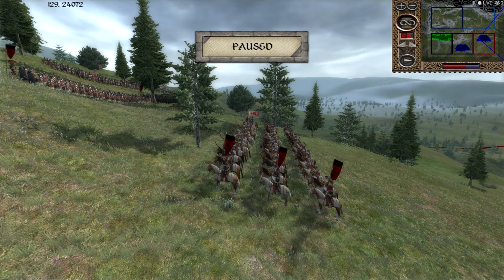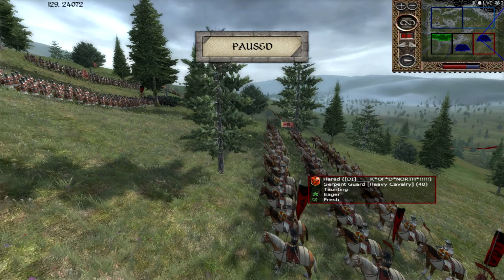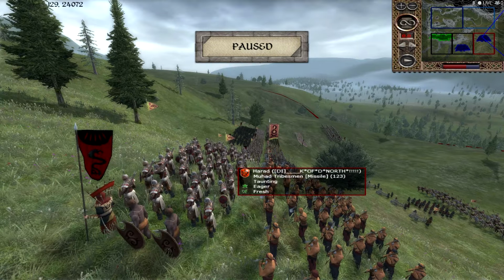The third and final attacking army is a massive Haradrim force under the command of Di, King of the North. He's got some Mounted Serpent Guards, some Dismounted Serpent Guards, some Castamir's Chosen. He's got a couple of units of Trollmen of Harad, some Muhad Tribesmen. Everybody loves their Muhad Tribesmen.